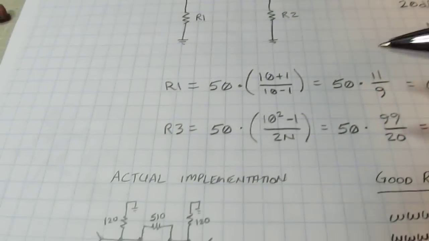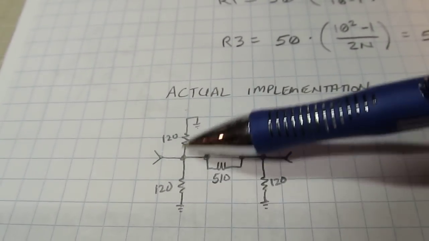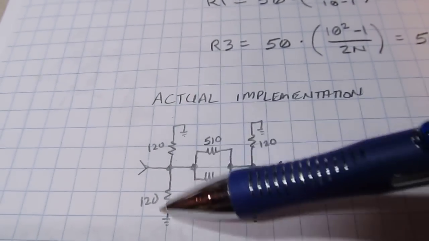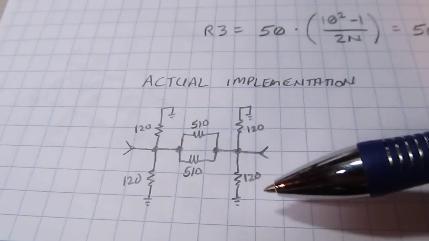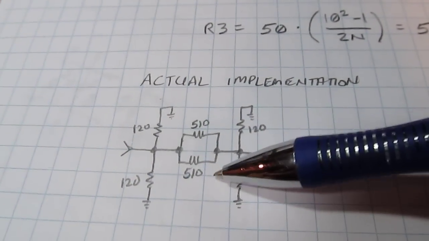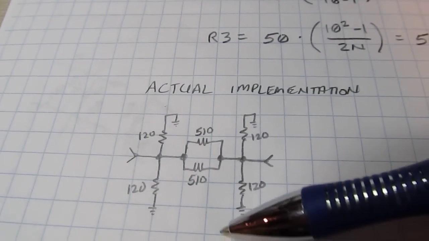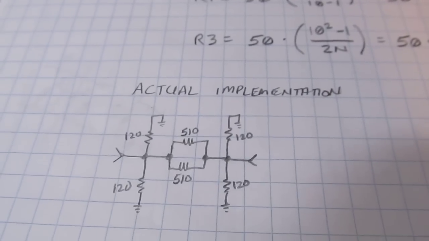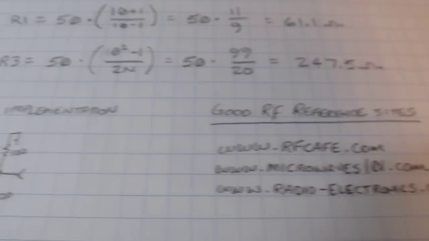So what I did is I just decided I can get close to those values by using a couple of parallel combinations of resistors. What I wound up building was basically coming in to a connector with 220 ohm resistors that are in parallel to ground. That's kind of nice because it splits up the inductance of both these resistors, so it helps make a good broadband resistor. I do that on both sides, and then to get close - that gets me very close to the 61 ohms - and then to get close to the 247 ohms, I just took two 510 ohm resistors in parallel. That's the closest thing I had, and for my purposes I didn't need exactly 20 dB, just wanted something in that neighborhood, so this worked just fine.